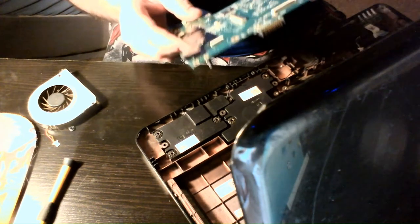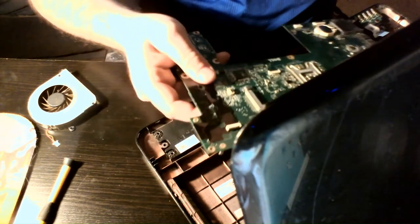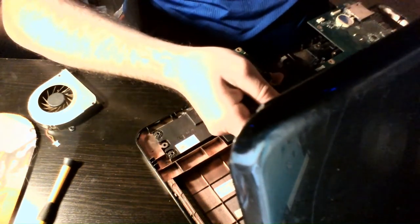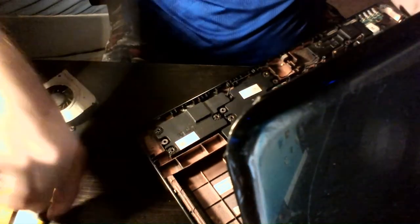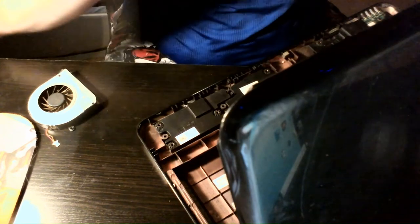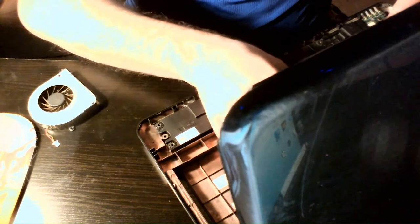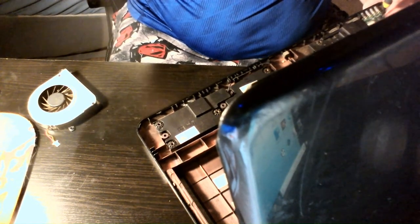Let's check and see all the wires — time to put it back together. Always make sure your cables are where they need to be. Last time I put it back together I had this ribbon cable upside down — it does not work. And last time I didn't have the video cable plugged in; I didn't notice it right away and then I had eight long beeps. So if you forget to hook that up and you have eight long beeps, that's why. Of course, no video to the screen — which is annoying since I had it hooked up to my TV anyway because the screen is shattered.